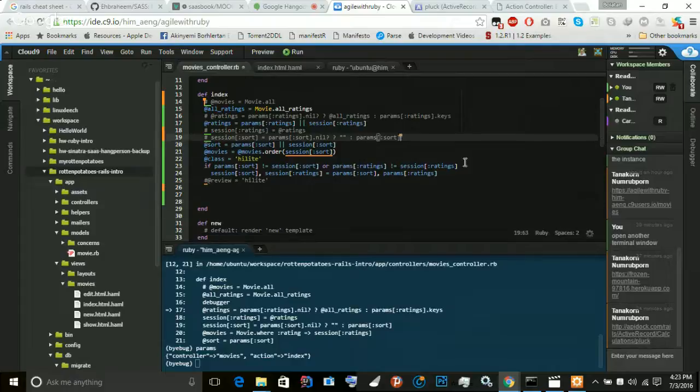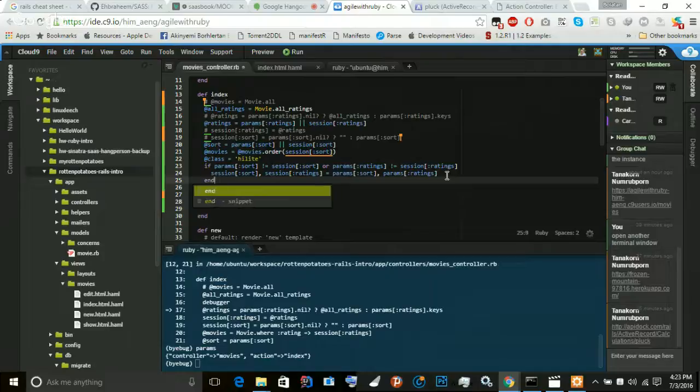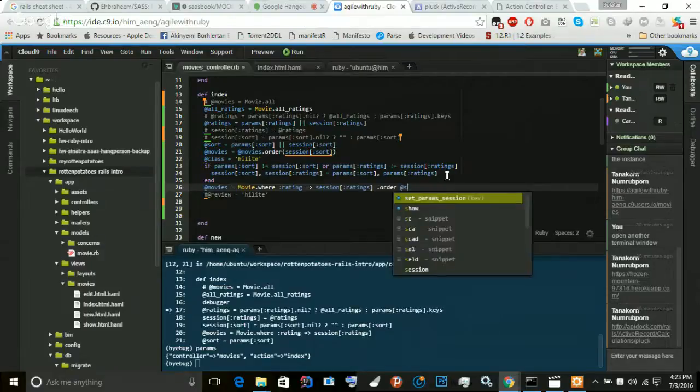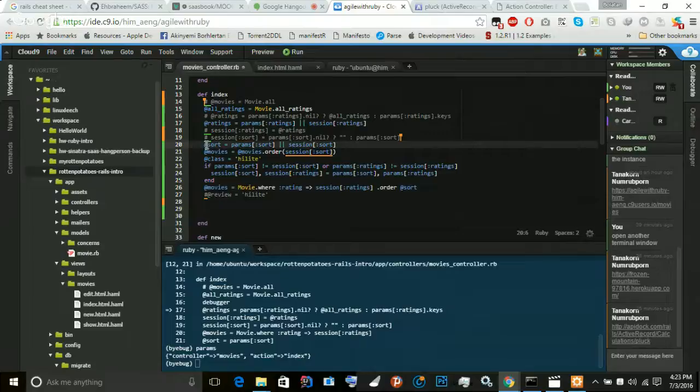So maybe down here. We need an end after the if. I always forget to put that. Move it to everything. Then add the order. Order by add sort. So we can rename this from add sort to sort, instead of having it reflect in the view.